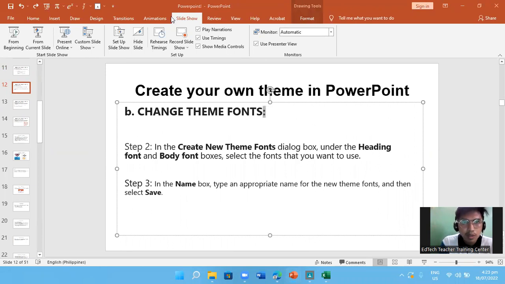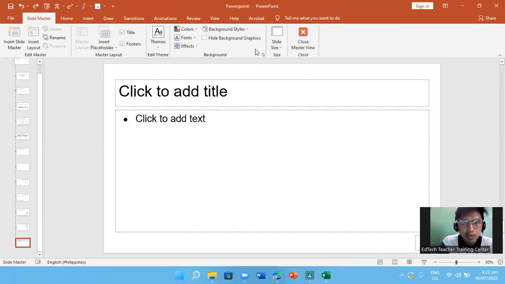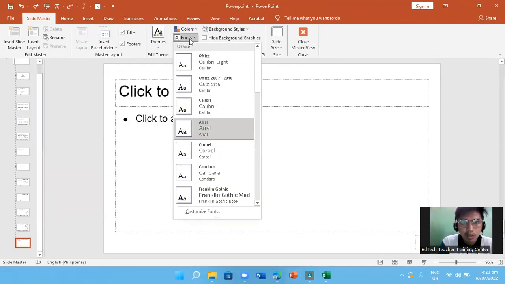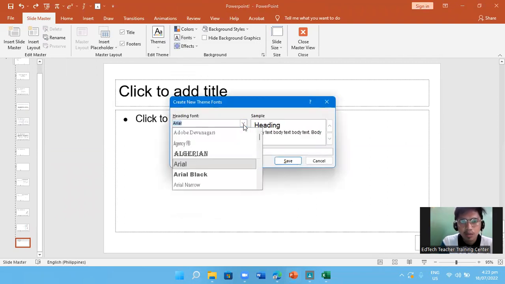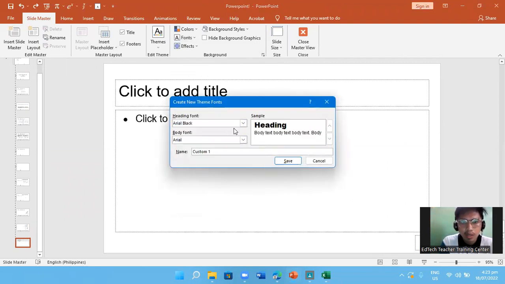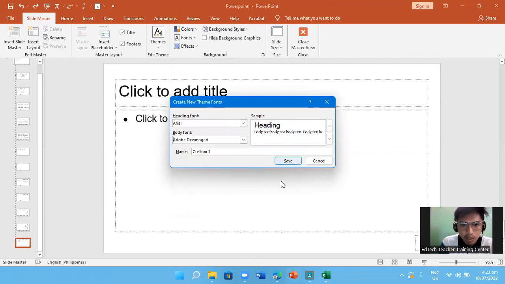Okay. So, punta tayo sa view. Slide master. And ito yung font. Yes, customize font. So, ito na siya. Diba? Pwede na tayo makapili. So, ito yung heading font. Arial natin. So, yung body font gawin nating Adobe Devanagari.